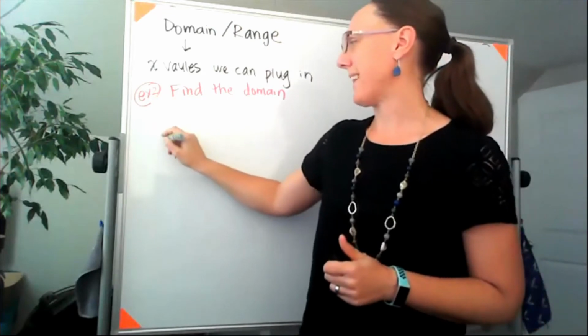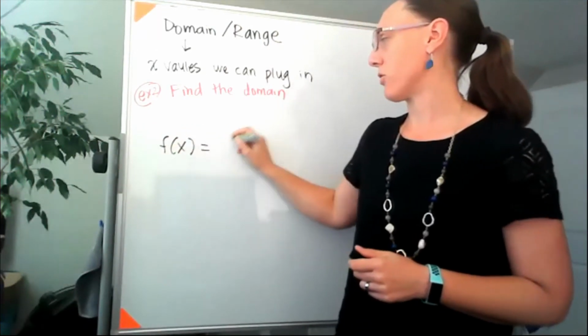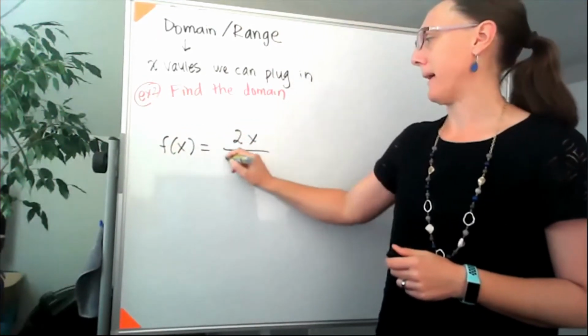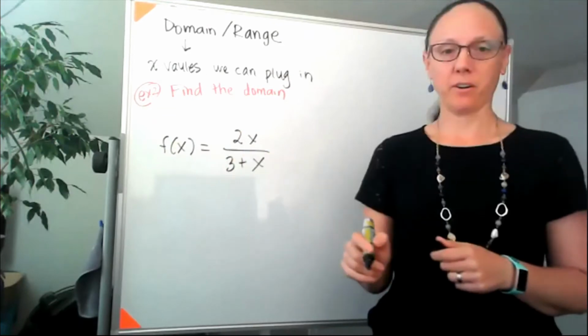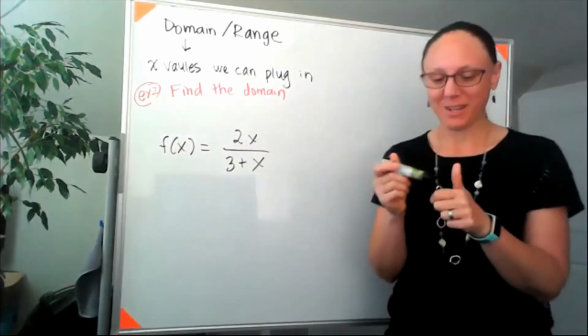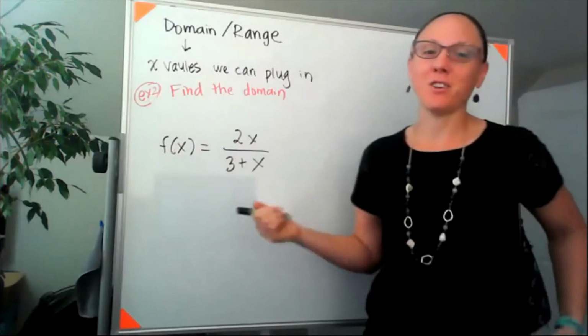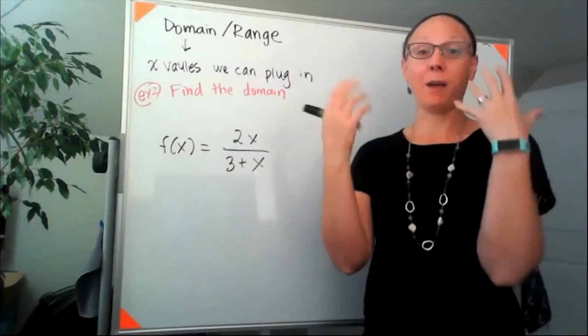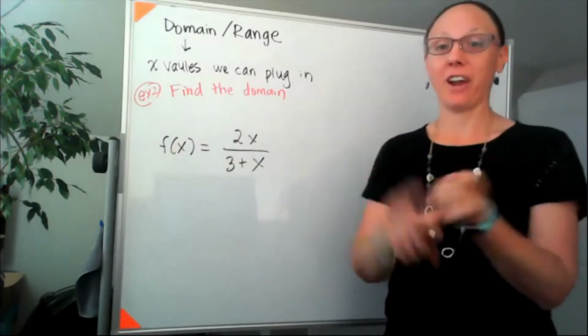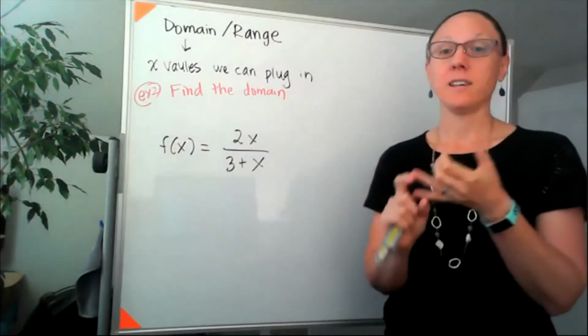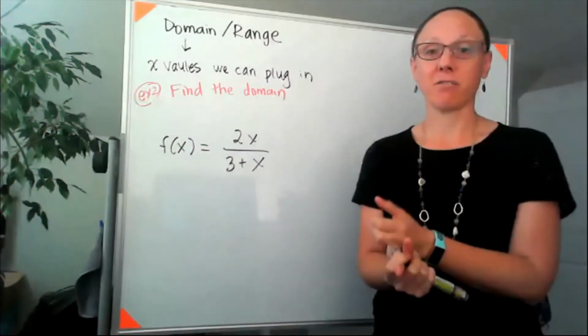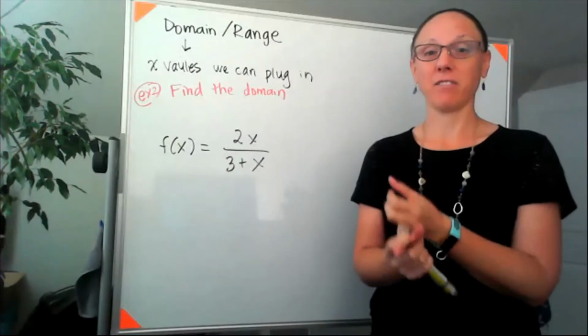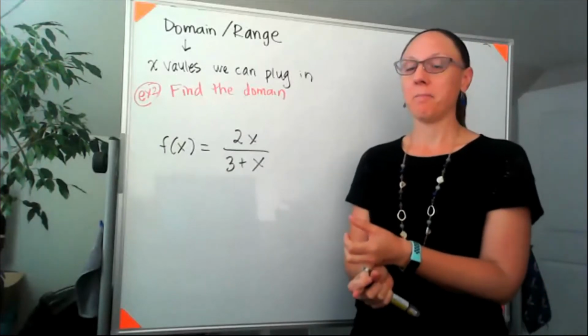I don't remember exactly what I had for that second function before, but it was something like this. And I'm going to call that good enough. So if I wanted to find the domain of this function, I'm going to ask myself, okay, are there any square roots? No. So now I'm checking, is there a fraction? Yes, we have a division problem going on.